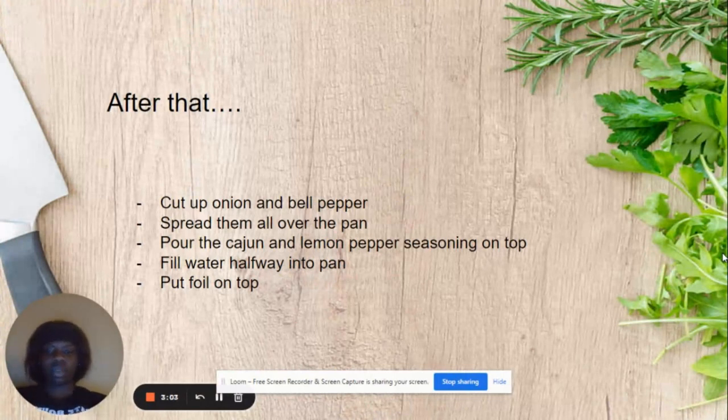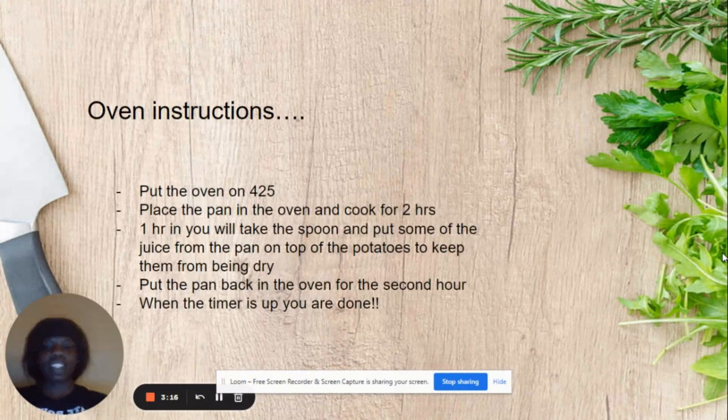Also, after that is done, you fill up water halfway into the pan and then put foil on top. The foil helps keep the potatoes and the pork chops from getting dried out. After that, you preheat the oven to 425, place the pan in the oven, and cook it for 2 hours.